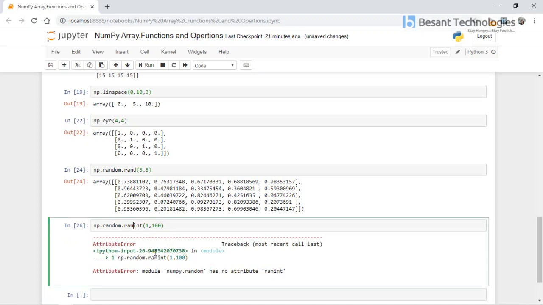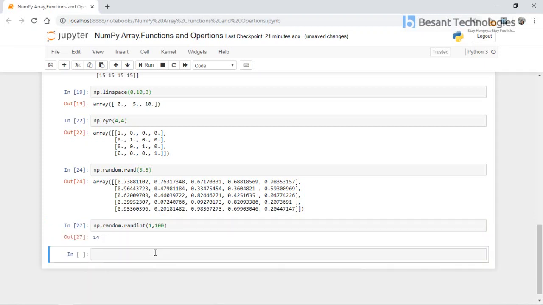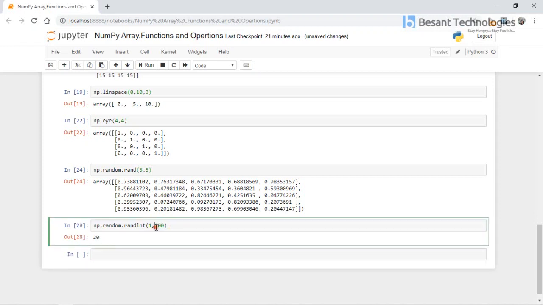Attribute error is nothing but the particular framework does not contain that built-in function. So numpy.random does not contain the randint built-in function. That's nothing but rand. So 14. Now from 1 to 100 you are actually getting any one element as a random. Again I am executing 20. So again 58. So again 57. So again 38. So each and every time you will get a different random element.